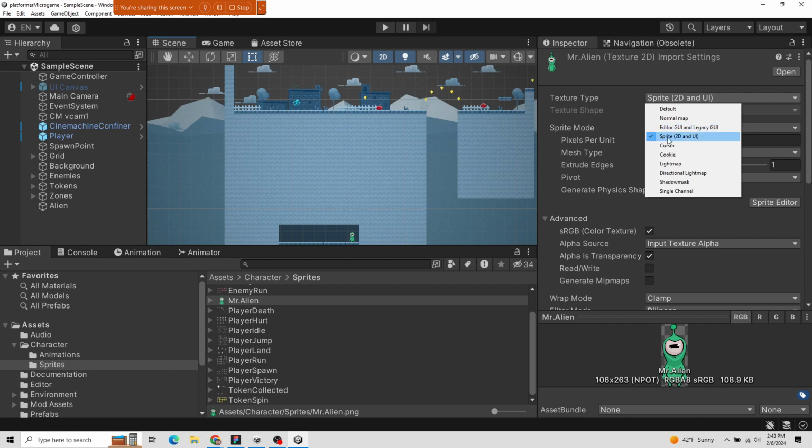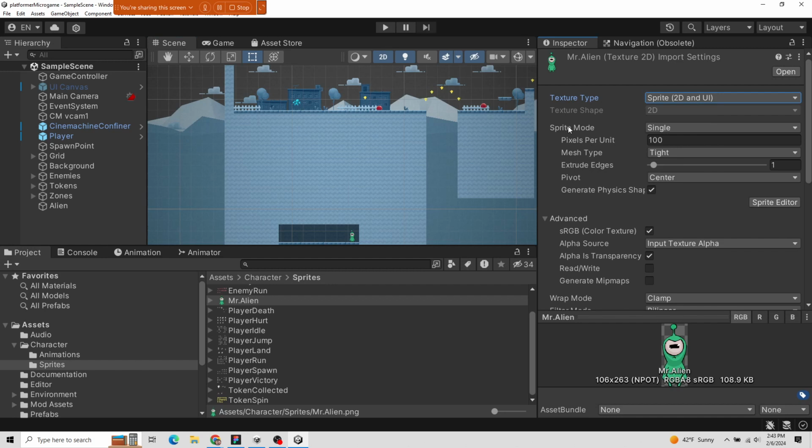These are the major things you'll use them for. Is this image being slapped onto a little rectangle in a 2D game format, or is it going to be pumped through a more sophisticated shader and somehow be applied onto a 3D model? And when we're dealing with sprites, we have single and multiple. There's this other one, but usually the standard is, is it just one image? Is there just one sprite in this image file, or is there multiple? So this is an example of a single.